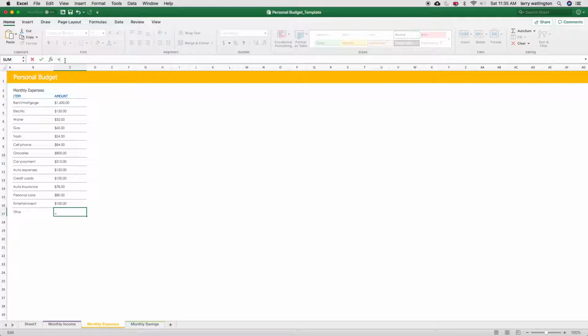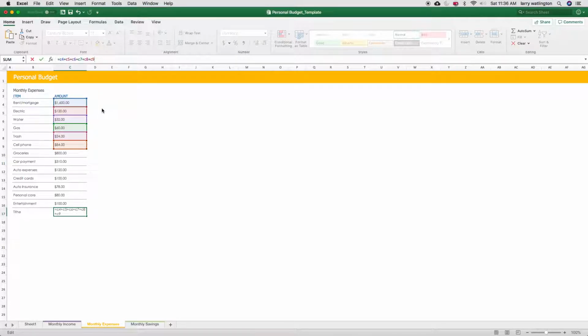So now, one of the first ways I could do this, I could write this out all myself. So I could take C4 right there, right? That'd be C4. I'm going to add it to, and I can keep going, C5 plus C6 plus C7 plus C8 plus C9.